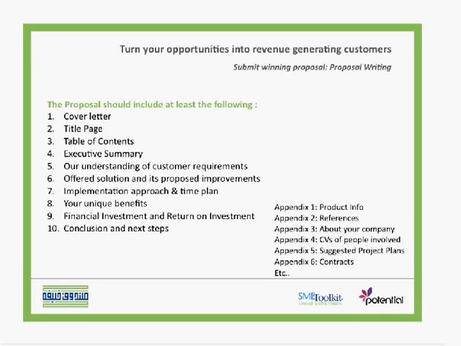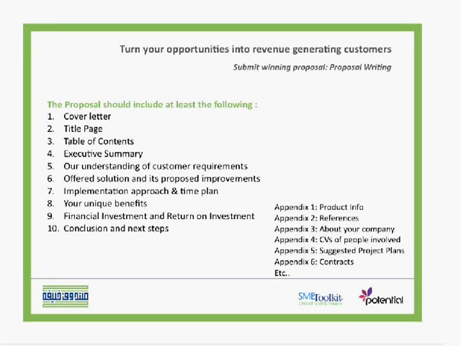Don't mention the price. Don't say it is a price or it is a cost. It is a return on investment, because when you are purchasing our product or our services, you are making an investment in your organization or in your company.